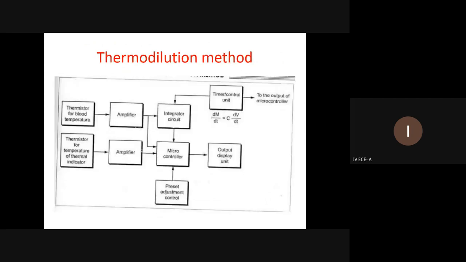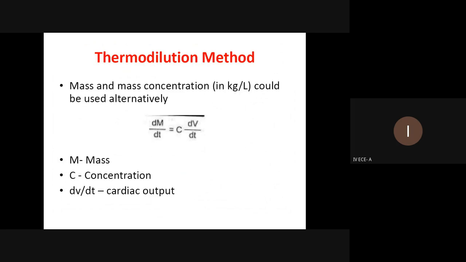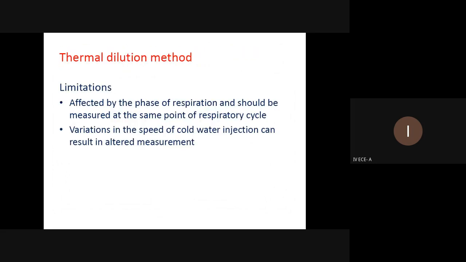After mixing, it is detected in the pulmonary artery by a thermistor placed at the tip of the miniature catheter probe. The difference between the indicator temperature and the circulating blood temperature in the pulmonary artery is measured. The reduction in the temperature is integrated with respect to time. Okay, it is displayed in the output unit. After applying corrections, the cardiac output is displayed in liters per minute. An amplifier block is used to remove non-linearity of the thermistors.